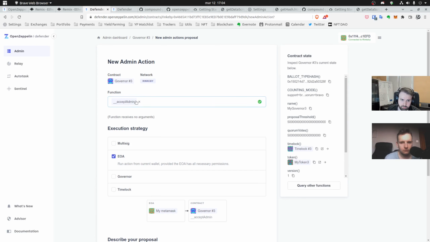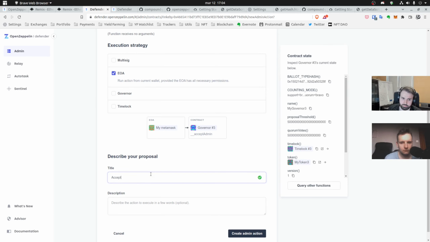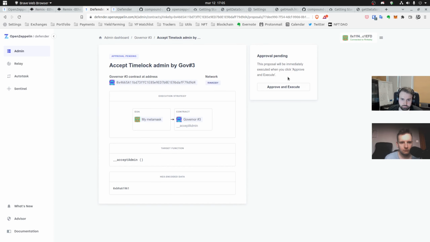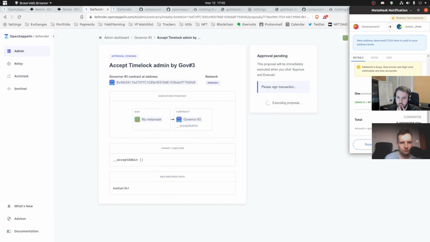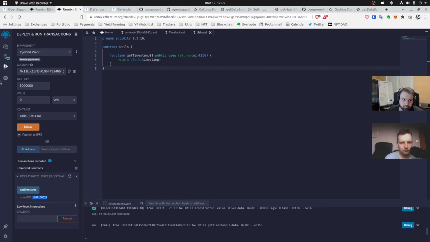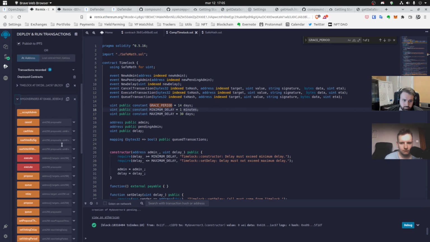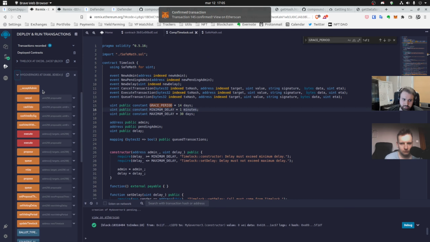So we do it using governor 3, and accept Timelock admin by governor 3. You can do the same things using Remix. Let's just stick to Defender.